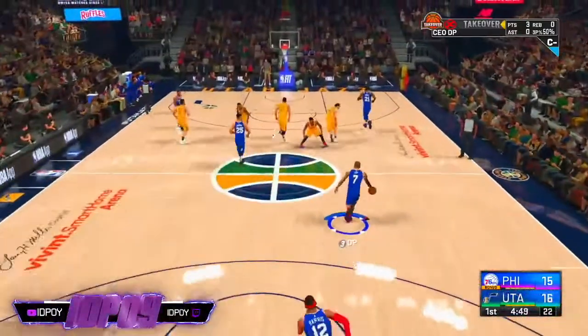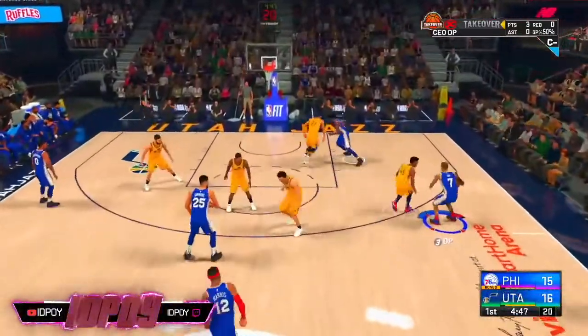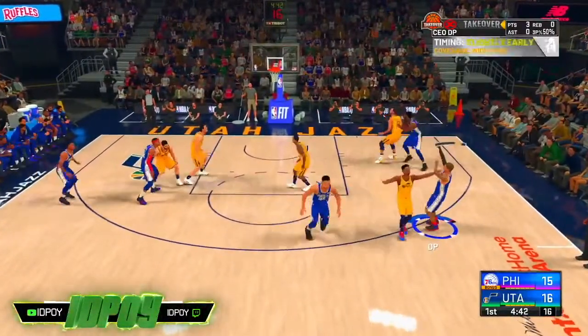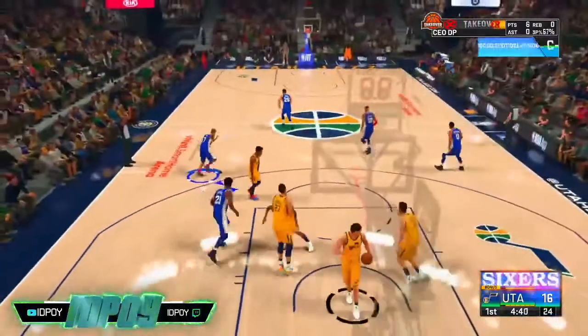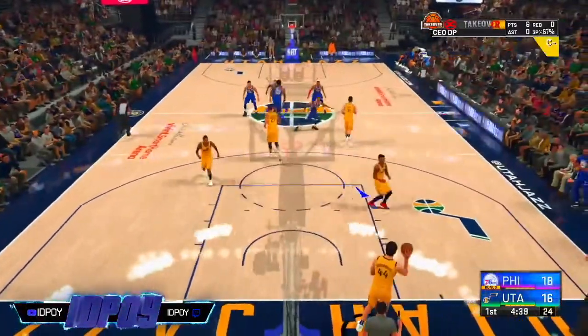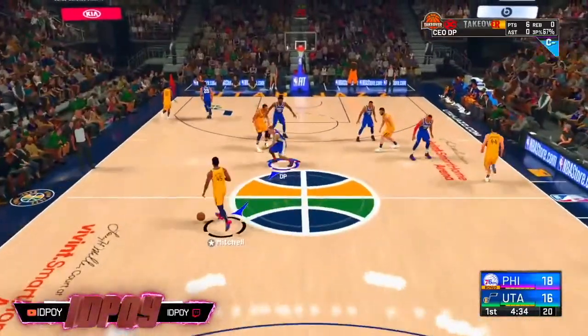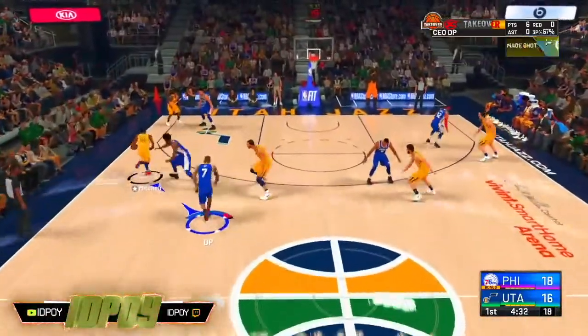Alright, so right here, guys, you grab the ball, you come down the court, you fake pass, and then all you're going to do is pivot or jab step, and then boom. It's as simple as that every single time. You're going to get the ball, you're going to come down, fake pass, jab step, and shoot.